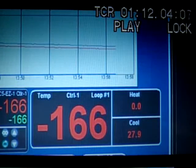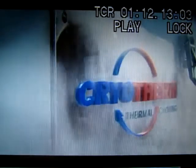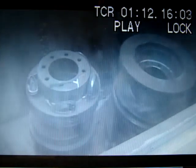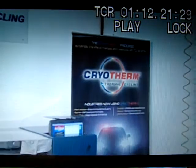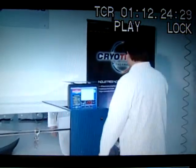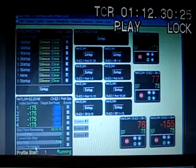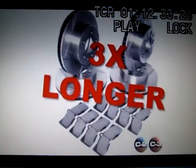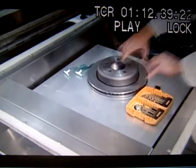What appears at first glance to be the stuff of science fiction, cryogenics is in fact very real. As the technology continues to evolve, it is becoming more mainstream in areas you would least expect. Cryotherm is on the leading edge of cryogenically treated materials. What was once an extremely lengthy and expensive process, the experts at Cryotherm can achieve the same outcome quickly and at a fraction of the time and cost. They do so by using a proprietary method that cools and heats materials like metal to a point where they can last up to 3 times longer than untreated metal. Everything from shaving razors to drill bits and even brake rotors are now being treated using this process.